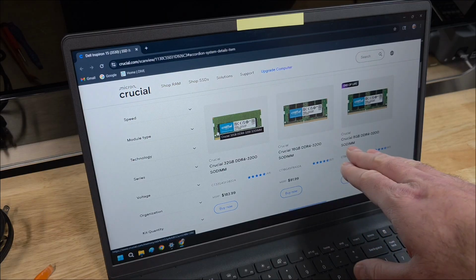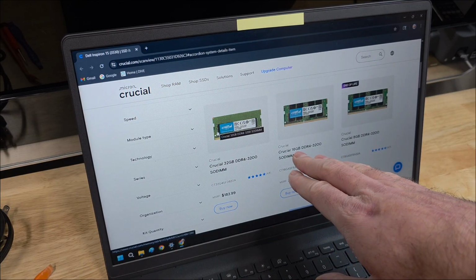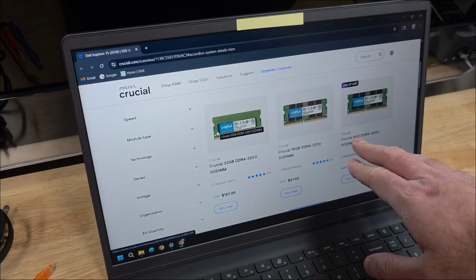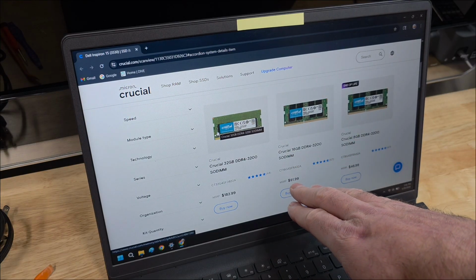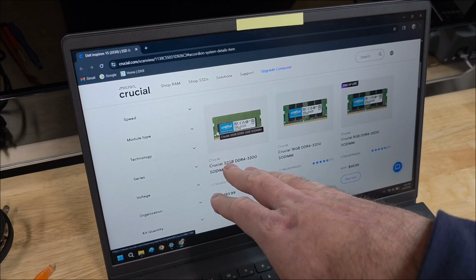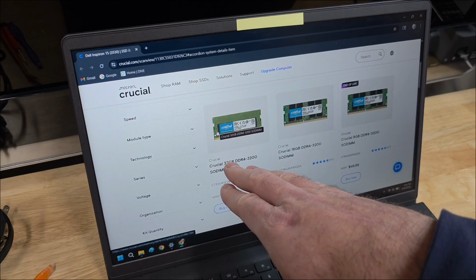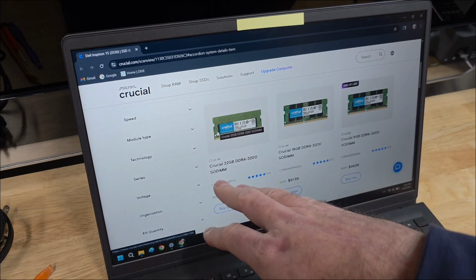They're all SODIMM. That's what also has to be compatible. And then this one is a 16, so if I just wanted to double from the standard 8 gigabyte I had to a 16 gigabyte, I could just upgrade the one. Or if I want max capacity RAM, then what I'm going to want is this one right here, this 32 gigabyte DDR4 3200.